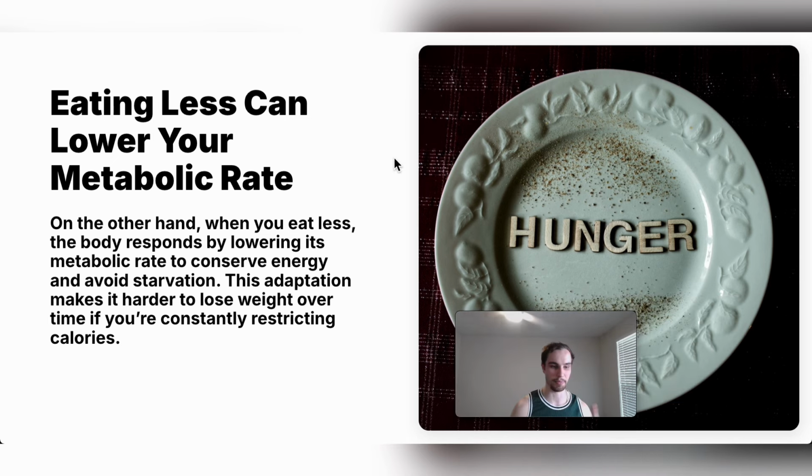I already touched on this, but just to mention it again briefly, when you eat less, when you're in a caloric deficit, especially a severe one where you're expending far more than what you're taking in, then you have to metabolically adapt and decrease the rate at which you're burning fuel because there's now less that's coming in. You can't just increase it in order to reach homeostasis, that state of balance, right? Because there's less fuel coming in. We have to lower our metabolic rate to meet the influx of what is coming in, even if the food quality is on point, even if the hormonal implications are on point.